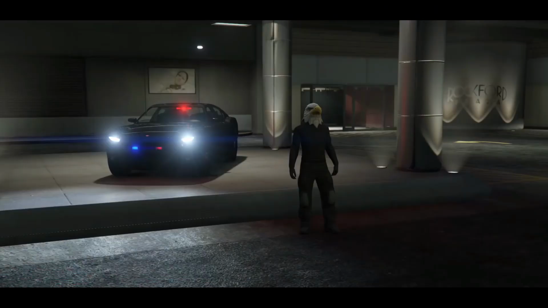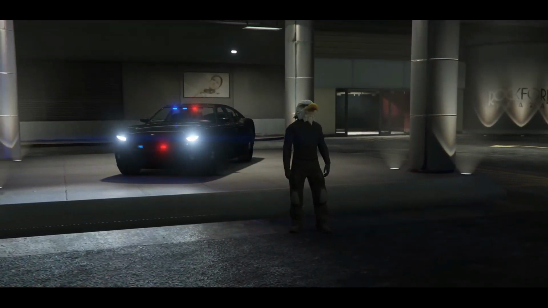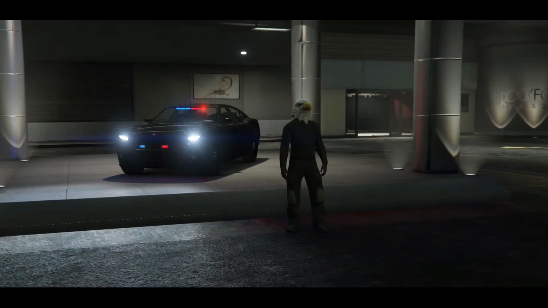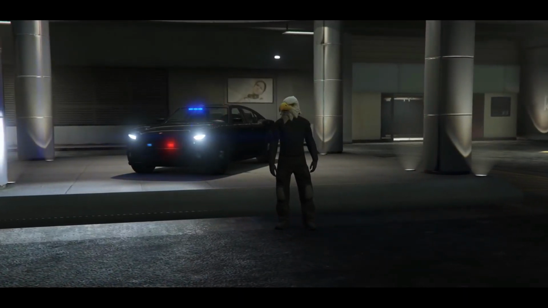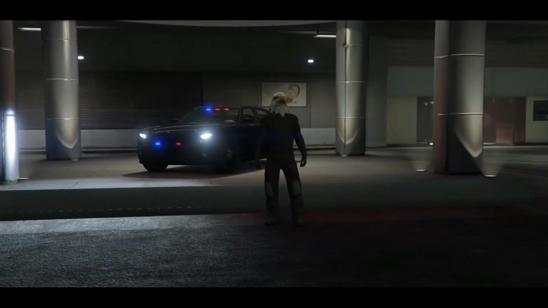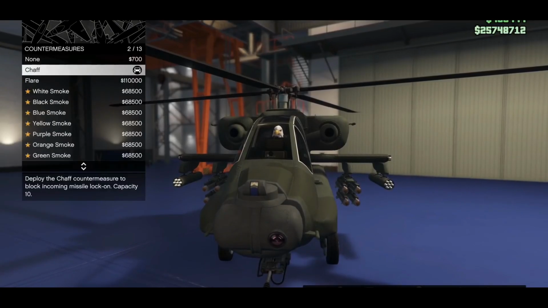Now since we talked about the main aspect of piloting, we will move on to our next damn topic in this video. I use the race handling on my FH-1 Hunter and I always use the chaff as a countermeasure on helicopters. I also use explosive bombs, the other bombs are not as good. What we doing today?